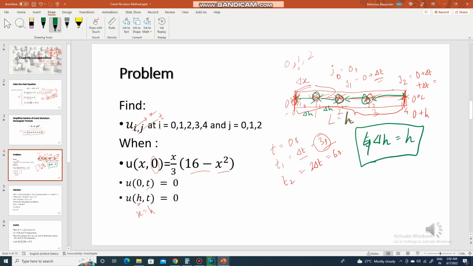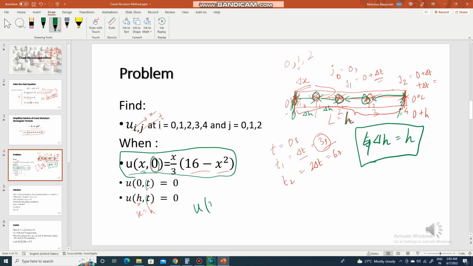So the boundary conditions are also given. That means the temperature at the 2 edges of the rod. This is one edge, placed at i equal to 0, and this is another edge placed at i equal to node 4. And this is at any time scale t. But at the initial time scale, when t is 0, that is at the beginning, you can find the value of u at all the x's, 1, 2, 3, with the help of this equation. This is given.